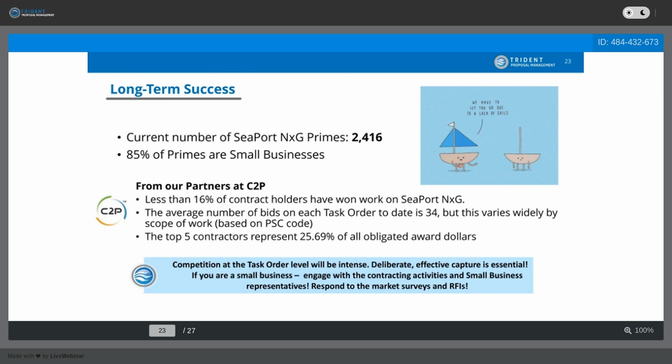small business and you don't say, hey, my company could do this, even though it's OCONUS or even though it's top secret, I am a qualified bidder in this field, they're going to say, oh, well, we asked, nobody raised their hand and said they were eligible for this, so I guess we won't release this as a set aside. And then now you've just opened up your meal for everyone to eat. So don't let anybody else steal your lunch.